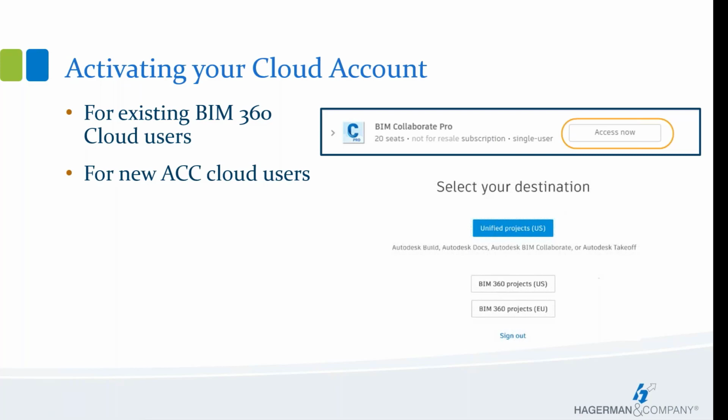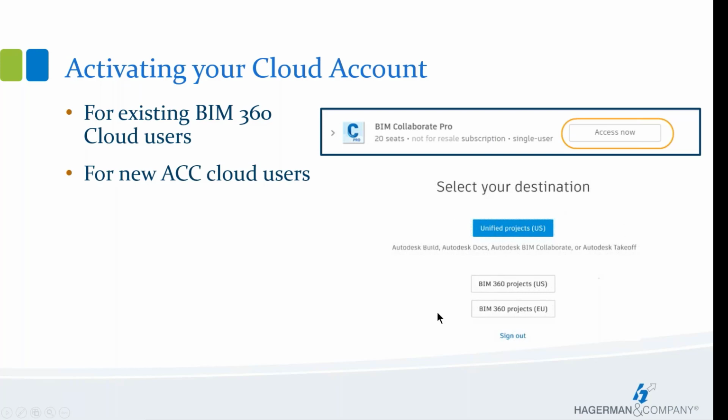If you already have a license of BIM 360, and you are an account admin and you click on that button, you will only get an option for the unified platform because you already have a BIM 360 account. If you are a new user and don't have an account on the BIM 360 platform, then you'll see both options and you can choose which one you want. Currently, there is not an EU option for the unified platform, but we expect to see that probably next month. So the options are basically if you want your server to be in the US or in the EU.